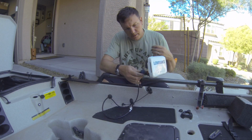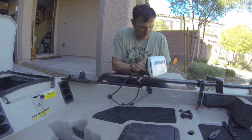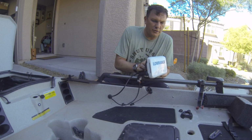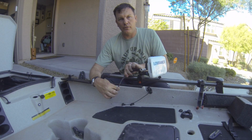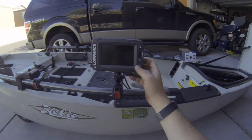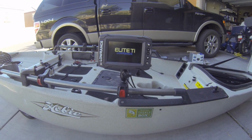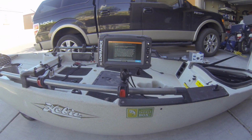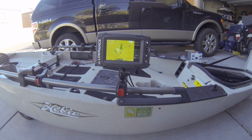Go ahead and make our power connections here. All right, so we got power, hook up our transducer. Got our transducer hooked up. And I'll zip tie or re-loom this later, probably put two zip ties on it. And let's go get the battery. All right, now for the moment of truth, let's go ahead and power this thing on. All right, there we go.